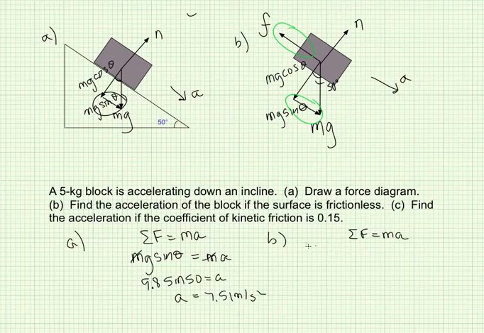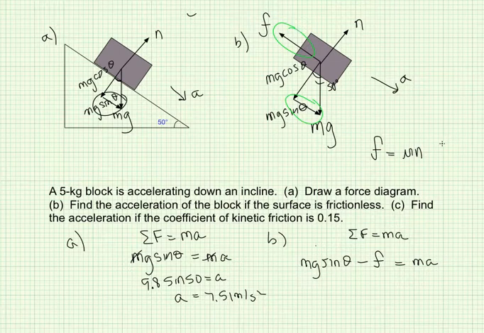I want to make the force that's in the direction of the acceleration positive, so I'm going to make that mg sine of theta minus friction. And why is it minus friction? We know it's accelerating down, so mg sine theta, gravity is pulling you down the hill. But friction's opposing it, so that's why it's minus friction equals mass times acceleration. So we've got to figure out what friction is. Now remember, by definition, friction equals mu times the normal. So now I've got to figure out what that normal force is.